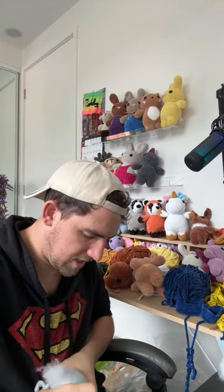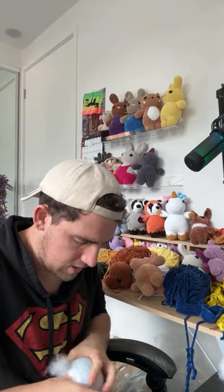Okay. I've almost finished the head of the kangaroo. I think it took me a little bit longer than anticipated because I'm just sitting here chatting and sometimes I get distracted. Can you tell me where I can find a video on designing my own crochet toys?